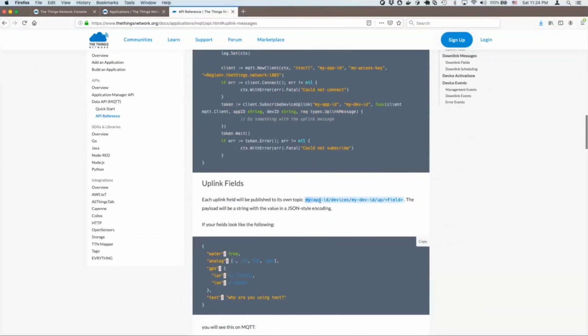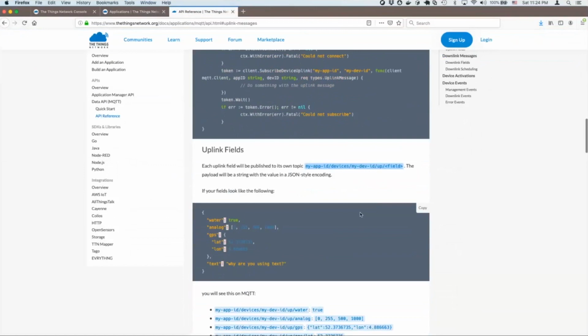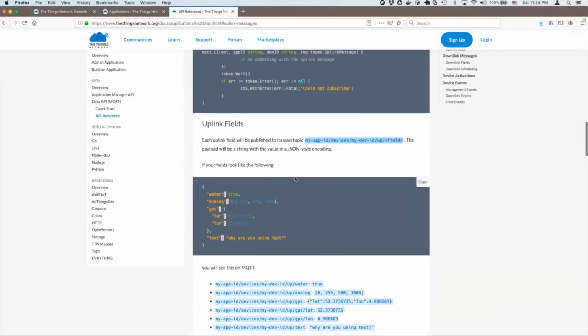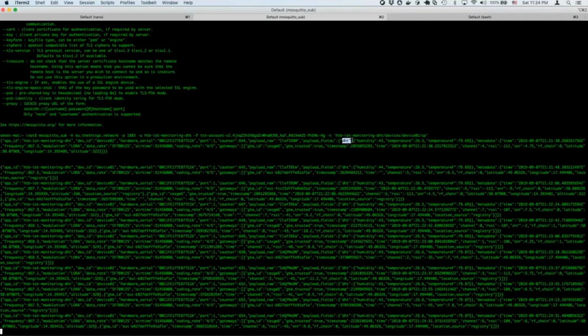See also that there is another topic which allows you to get a particular value from your payload. Let's say that I want to get just the humidity.